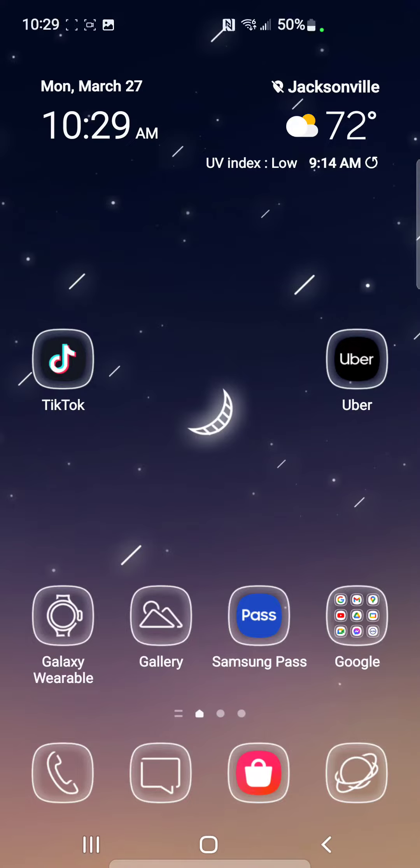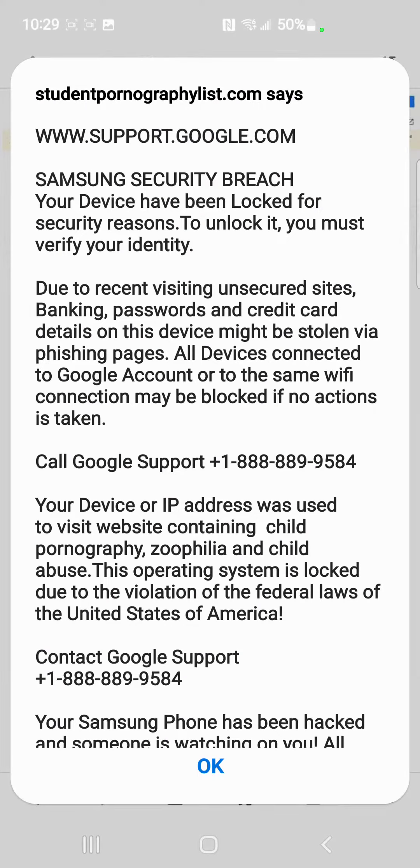What's going on. I got a quick video tutorial on what to do if you're visiting some sites you're not supposed to, or anytime you're browsing the web and you get some kind of malicious attack — a scam that tries to get you to spend money. I'm going to teach you how to get rid of this.